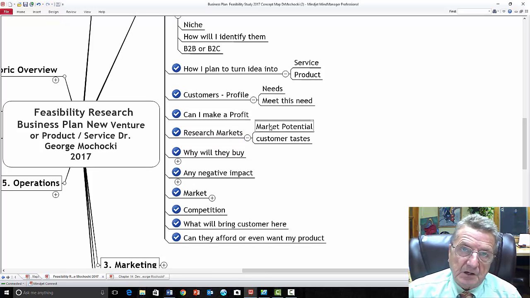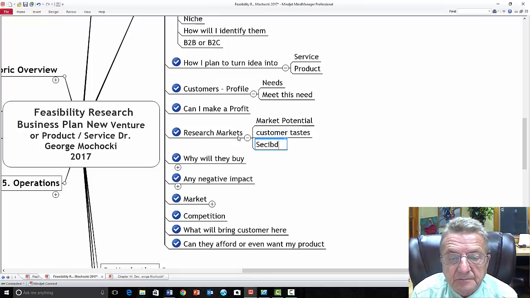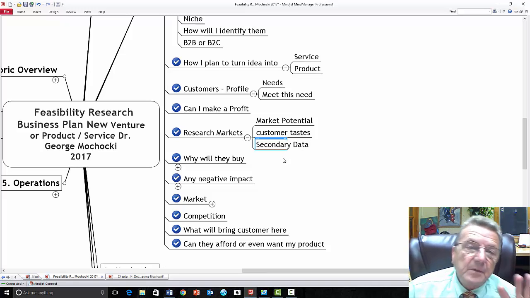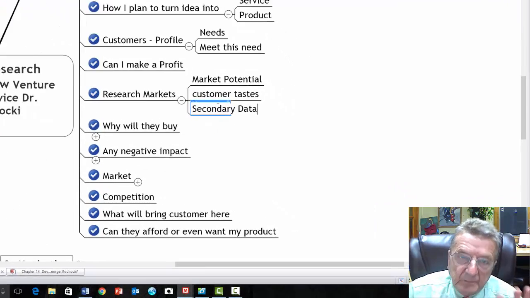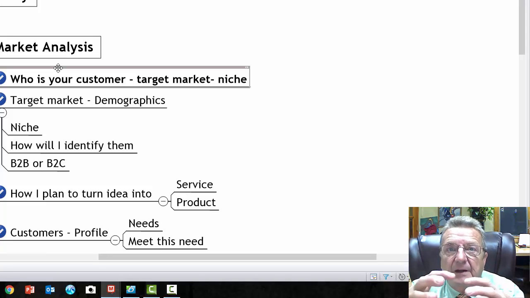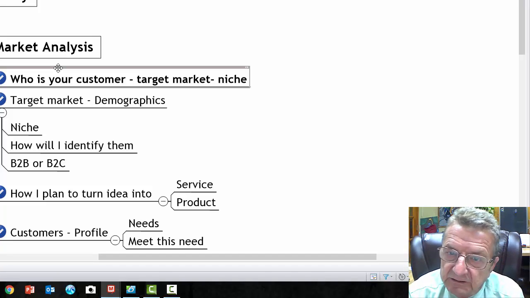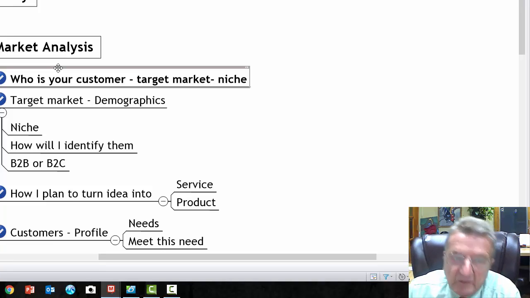You have to look at potential markets through secondary data, different markets. You're finding out who my customers are, and I'll put this in here through secondary data. Okay, and that's how you go. Now remember, when you're looking at this, you have to understand all of this for your plan. But some of you may just have the market analysis. Some of you are doing different things. But as a business, you're all talking about this because it all builds on one another. You're not in a "I'll do this and nobody else" situation. Everyone in the team has to know what's going on because it connects everything together. That's why I try to do the concept match.